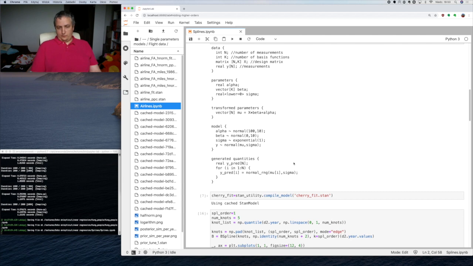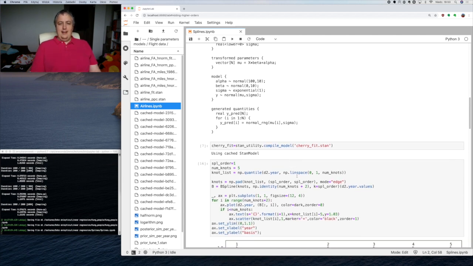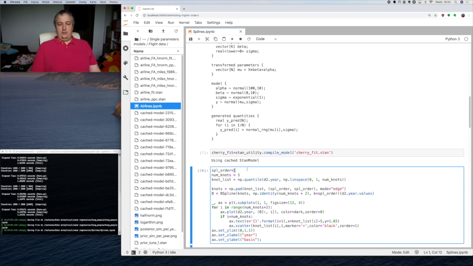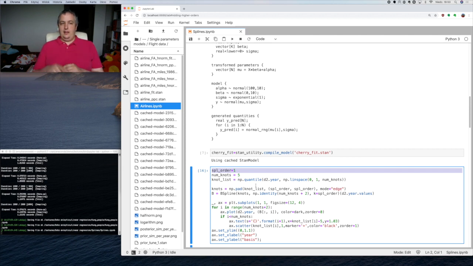So we can of course compile our model, and let's start with defining the splines. Here we have two control variables, spline order, which will start with 1, because they will be so-called linear splines, which are not a real linear function, but are those nice pyramids that we've seen on the slide before. And we'll start with 5 knots.